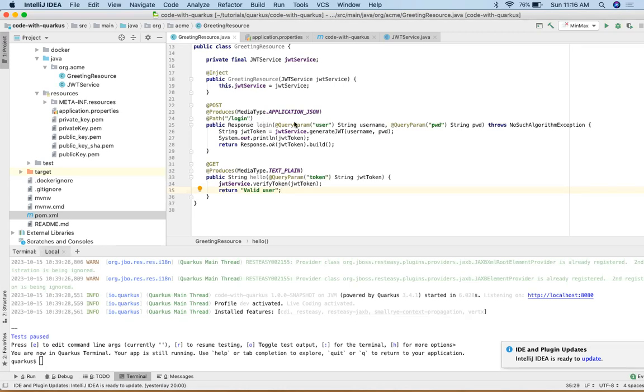So let's say if you're trying to log in, I'm using basically a REST API. It's a Quarkus application that is running. I'm using a REST API so that when a user logs in, when an authentication is done, you could verify if it's a successful login, if the username and password is right, you can generate a JWT token and pass it along with the response object.